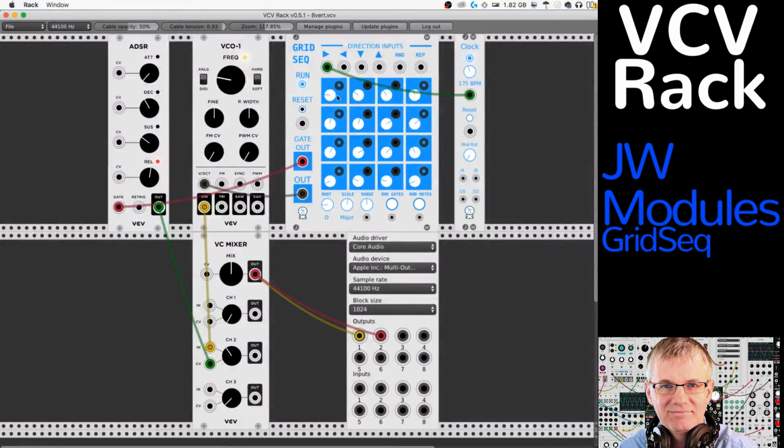When this one plays, I can hear it because it's selected anyway. That gate is on. But when this one is on, the gate is not selected. But I still hear the note. You can hear the note change. Now in Sequencer 3, that's something I can't seem to get rid of. But here, with ignore gate for voltage octave out, when I deselect that, I don't hear anything during that place when the gate's off. I don't hear it. So now that works for me. I like that. And I like that a lot.